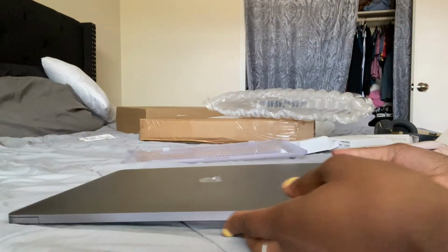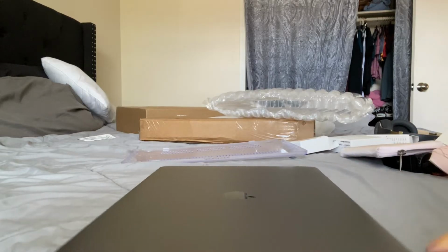And then as far as the only issue I had on the computer, it was on the actual screen, which I'll leave another video here to show you guys in a detailed version. But the only thing I had an issue with was, I don't know if you guys can even see it really. Perfect condition. So let's get into the bad part.